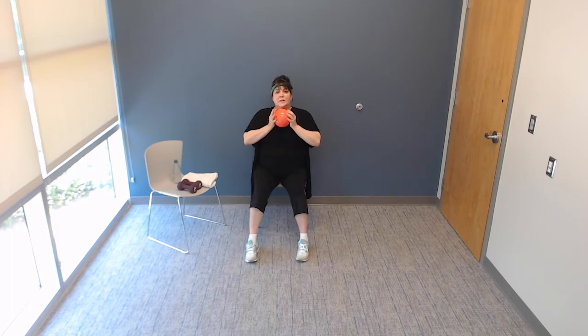A nice deep breath. All right, we're back to center. Chest presses. Squeeze the ball. I'm going to push the ball out and then squeeze it. And bring it back. All right, tempo two counts in. Out, press, in, release. Out, press, in, release. You got it. If you don't have a ball, you press your hands together. Four more. Four.